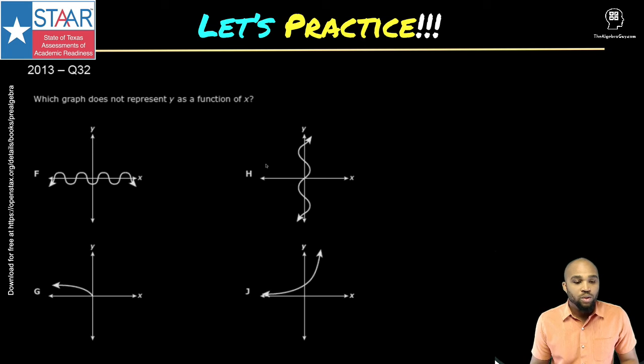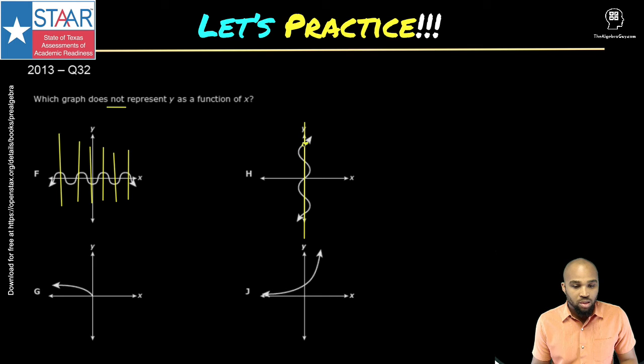What about the graph? Which one of these is a function? Remember our test? It's called the vertical line test. So that's where you can draw a vertical line and see. It says which one does not. So remember that does not represent is what we're looking for. So this is, right? Because I can pass through here and it only passes through once.